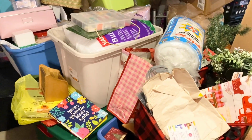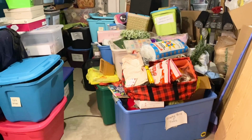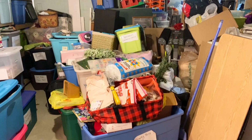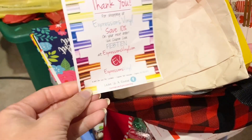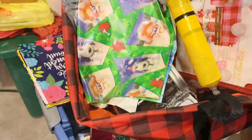This is all the craft supplies, and I want to organize them in an episode very soon. Since there's so many craft supplies spread all over, I think it's best to organize them back into bins, kind of how we did with the yard sale items. To get started, I first scan the room and look for the easiest thing to declutter, and that's this right here. I have not bought vinyl in a very long time, so I know that is the first tossy. Same with this. We can absolutely let that go, and also the Dollar Tree bag. And the old wrapping paper, that can go too.